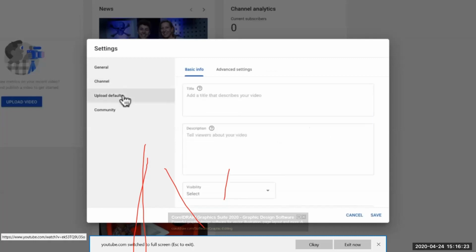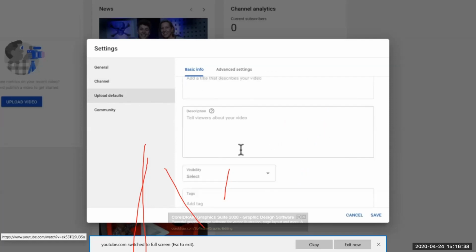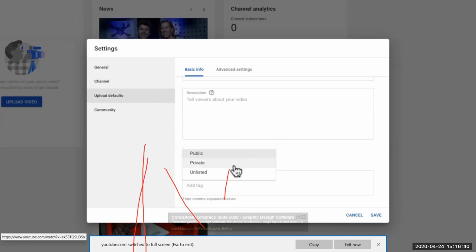So below that, you've got upload defaults. Now this is where you can start to streamline your upload process. So every time you upload a video, these could be the default values that are added to each one of your videos. So for the most part, I would say that you leave the title and the description empty because they are going to relate to each video, but maybe you're setting things like every video when you upload it to go as private first while you get it set up, and then you release it at your own time.